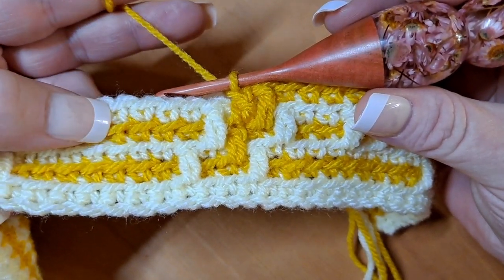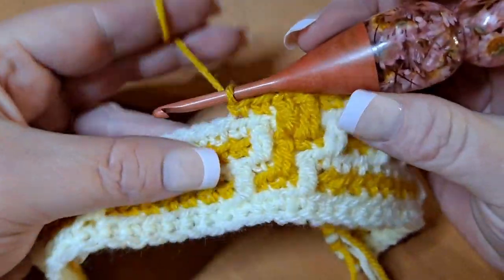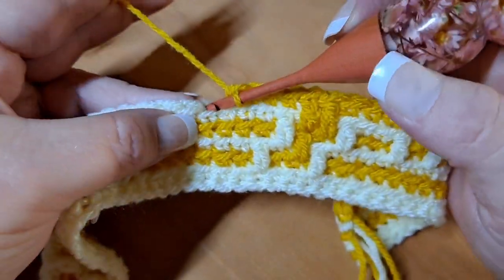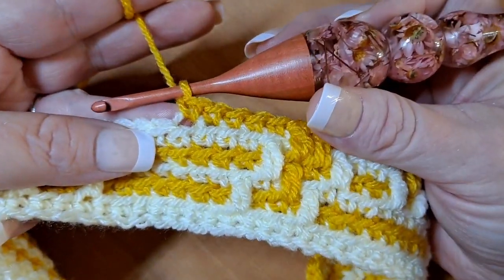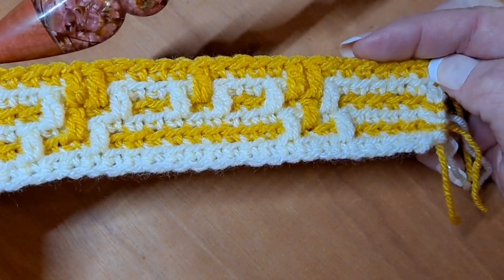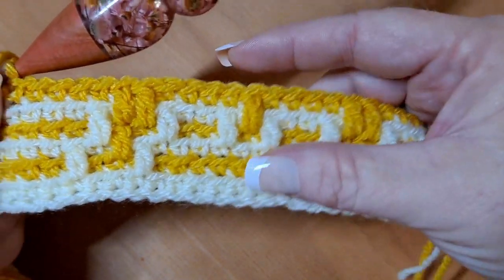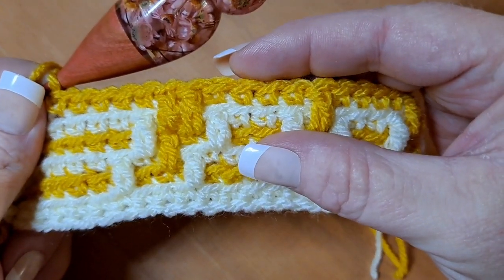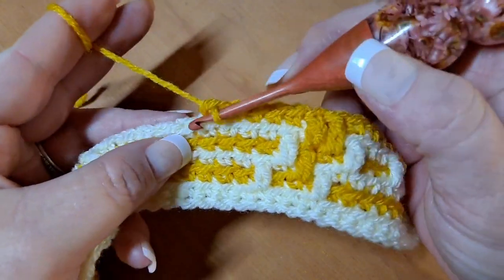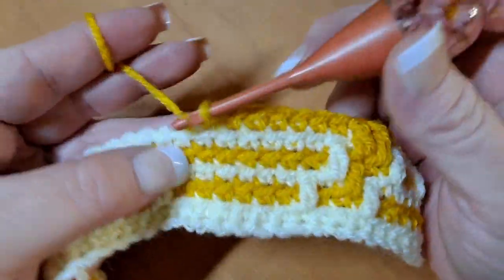And we will end the repeat by working 5 single crochets. 1, 2, 3, 4, and number 5. So let's recap what we've done since we just ended our repeat. So row number 6's repeat begins with 6 single crochets, 2 double crochets, 4 single crochets, 1 double crochet, 4 single crochets, 2 double crochets, and we end with 5 single crochets. So start back over at the beginning of the repeat, working the 6 single crochets, and keep moving with that set of stitches on down your row. We'll be back when you are ready for row number 7.